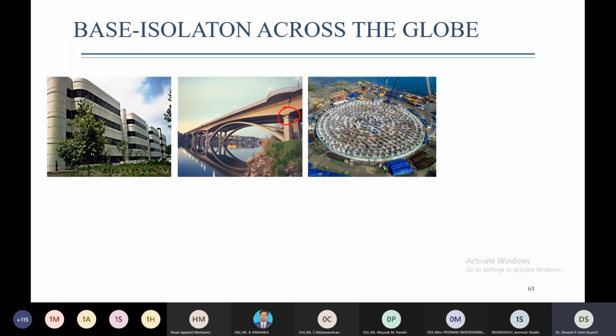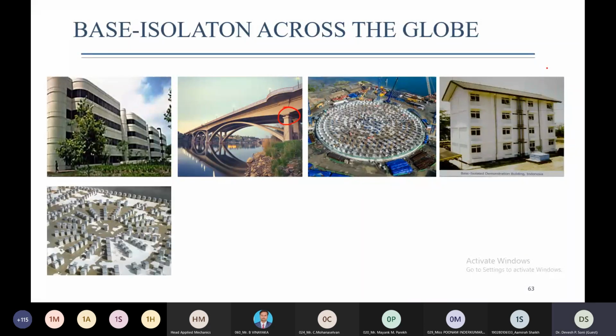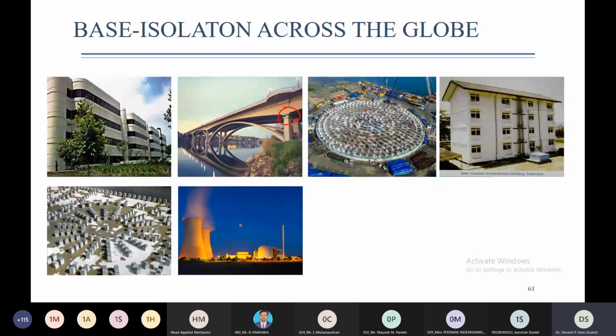The next figure shows a typical base isolated demonstration building constructed in Indonesia. The high damping rubber bearing is used here, and one interesting thing to see is we can see all the services, right, and the services are connected to this chamber, and this connection must be a flexible connection. Okay, these flexible connections are usually very costly. Then another application shows the under-construction view of a nuclear power plant, right? So base isolation is also used for nuclear power plants, which we can see further in this figure as well.